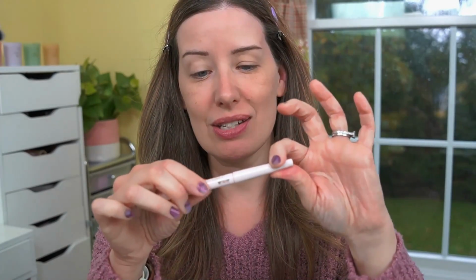And like I mentioned, you just twist it and it sharpens itself and it's ready to go, which is amazing. I chose black for this just because that's the color that I use the most. Okay, so what I'm going to do is just put this one in my waterline. Since I have hooded eyes, I usually don't like to put liner on my lid just because there's not a lot of space there. If I'm wearing liquid liner or a winged liner, I will, and I'll just do that in the outer corner. But if I just want to line my eyes, I just do the waterline and it works so much better.